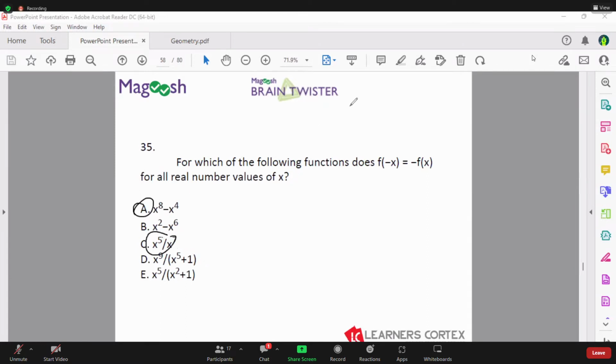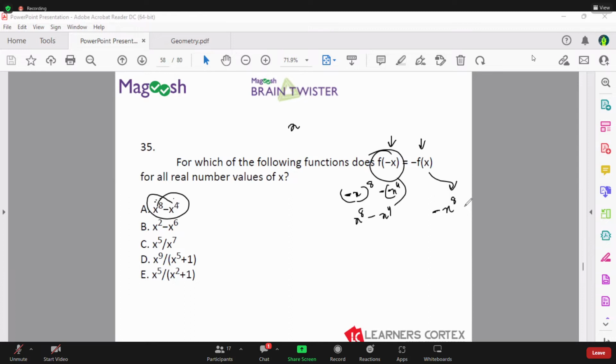In this, since both of the powers are even, this will be different from this if you put these values. Yeah, the answer would be E. But to explain it better, if you're computing minus x, this becomes minus x to the power 8, and here minus x to the power 4. So this would anyway be x to the power 8 and x to the power 4. Here, however, it will be minus x to the power 8 and plus x to the power 4. Yes, so the same thing will happen here as well, because both of these are even powers.